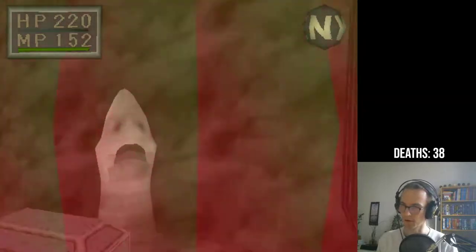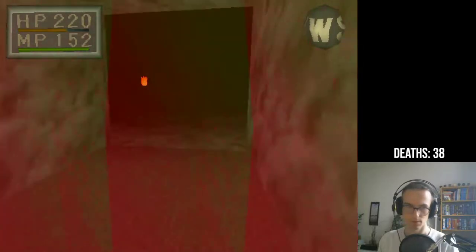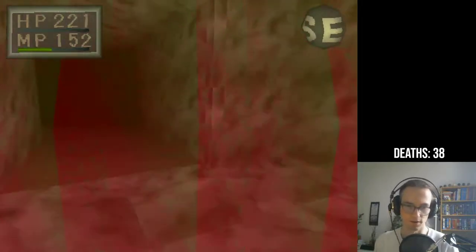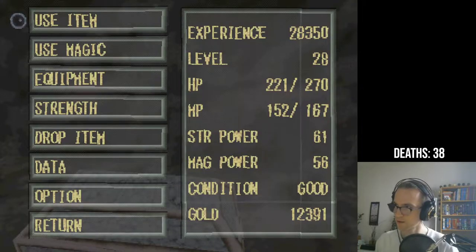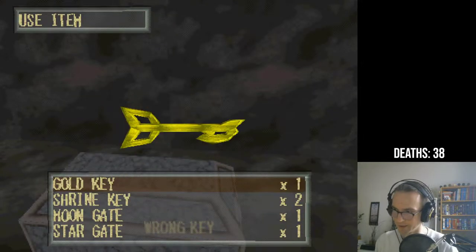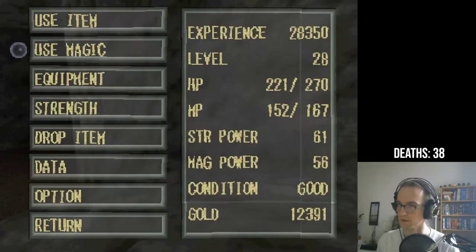I don't like those ghosts, but that's fine. Hey buddy. Hey. There we go. All right, good. Locked. Okay. Let's see. Let's use all of our keys. Wrong key. Probably Harvines, right? Yeah. Ah, it's another magic. Oh, good.